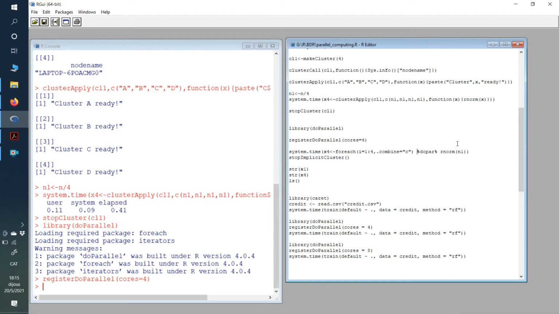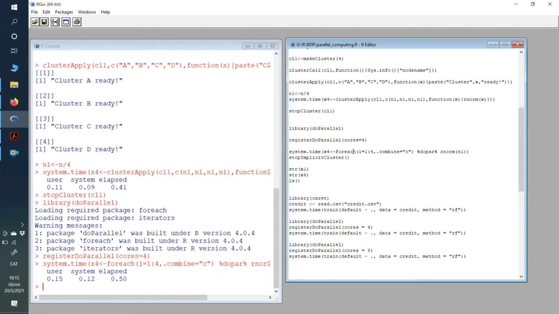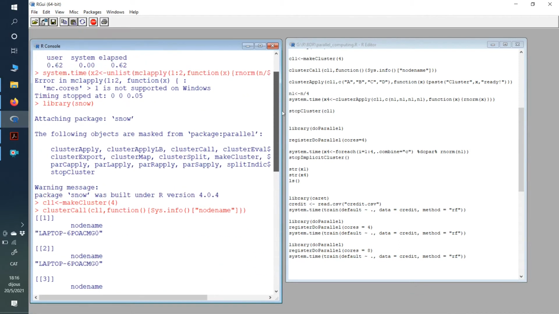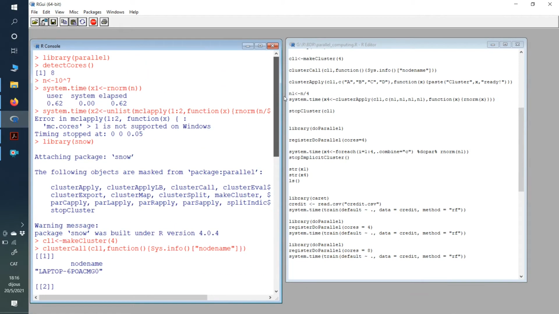So before I defined the n1 variable, which is 1/4 of n, and so with this I'm running in parallel, but now using this other package. Control R. So I have those numbers. And here notice that this is worse, but not much worse than the snow package, but this is better, I think, than the non-parallel version.